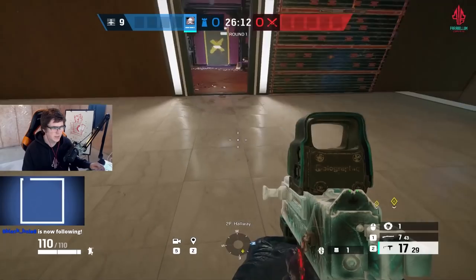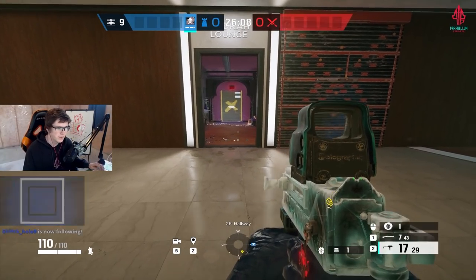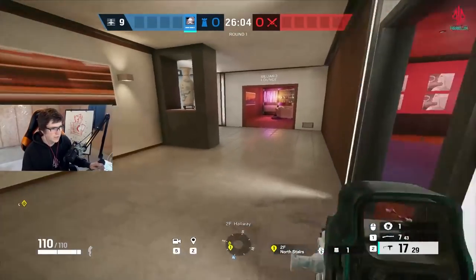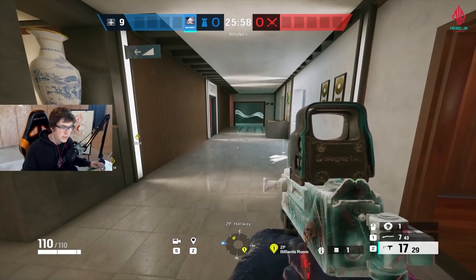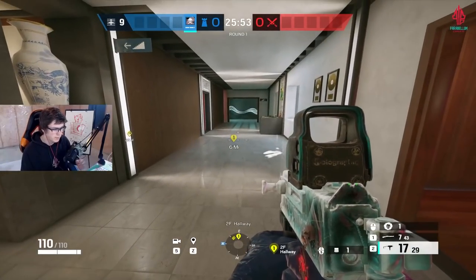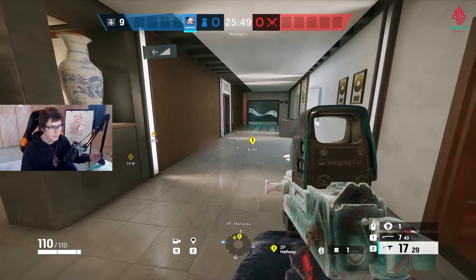It doesn't seem like a lot by just clearing this, but it actually adds way more pressure to the defense than you would think. The same way if I have a Maestro on cool vibes and a Maestro on vase and a Maestro over here, now I don't have to watch any of those, because if the attackers push up to the Maestro, it will make a very loud sound cue, and I will then know there's an attacker there.